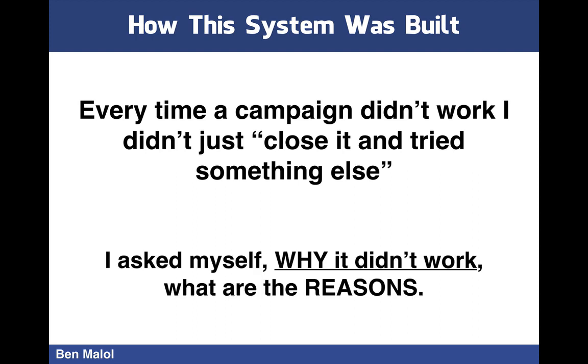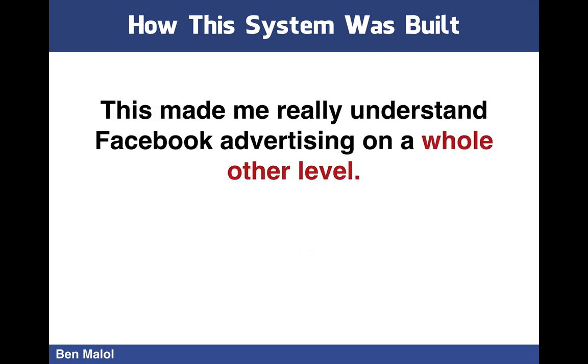I asked myself why it didn't work. What are the reasons it didn't work? The metrics, the bottlenecks, everything that seemed to be the reason. I actually asked why it didn't work, and I really analyzed it. This made me understand Facebook advertising on a whole other level. This made me understand the metrics, and why one ad copy or image works and another doesn't.